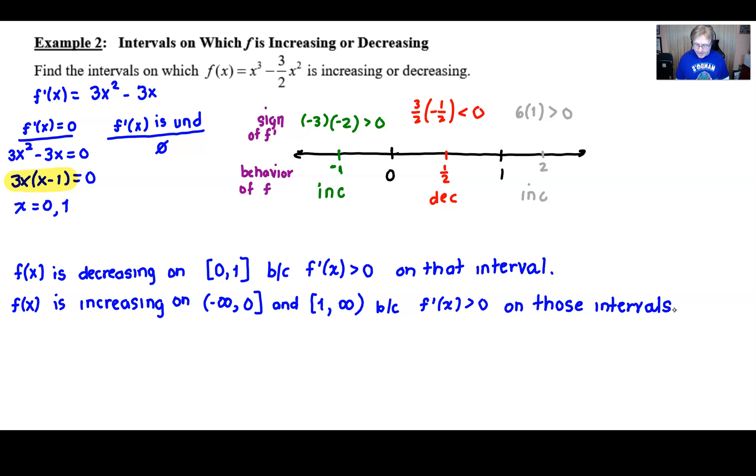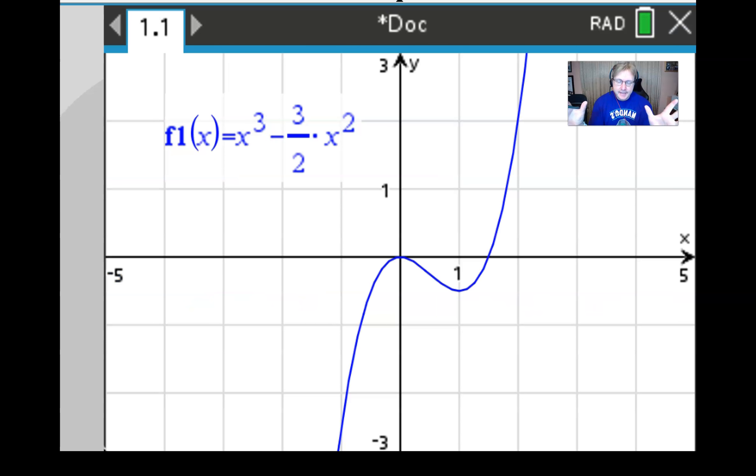Now, the interesting thing about this problem, as opposed to example 1, is that we could check this using a graphing calculator. And I'll tell you what, I'm going to pull that up and let's take a look at what it says. And here we go. I've gone ahead and take the liberty to sketch this for us because I'm pretty sure you're all pretty comfortable using your graphing calculator to sketch a function. But as you can see here, we see that we have indeed increasing behavior from what would be negative infinity all the way up to 0, as our findings indicated. And then we decrease from 0 to 1. And then we're going to increase again from 1 to infinity. So it's pretty clear by evidence of this particular graph that we found the correct information.